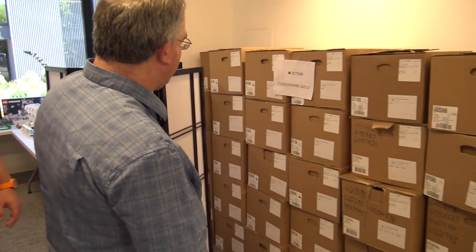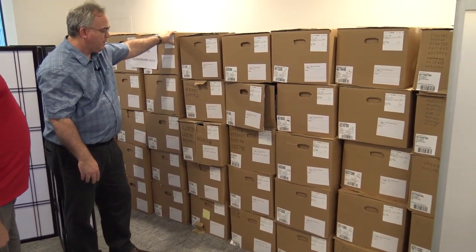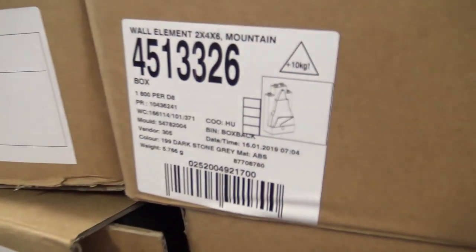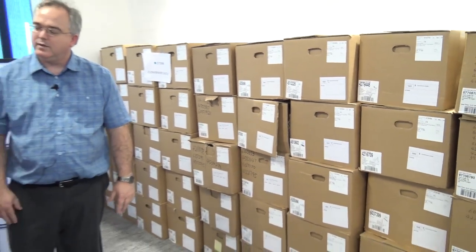Being a designer, you had a part in that too — it was a lot of fun to be part of that process. Over here we have something we normally keep hidden, just because this is more of a warehouse thing. These are parts that weren't used, and people keep asking what we're going to do with all these parts — we don't have an answer quite yet. This entire box is filled with leaves. The average LEGO fan never sees pieces in this quantity — it's a different dynamic, and in many ways it makes you appreciate the pieces more.